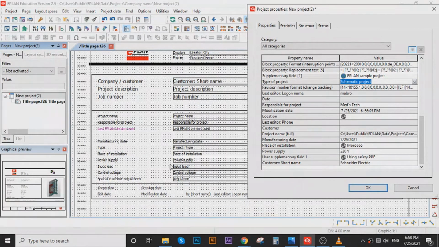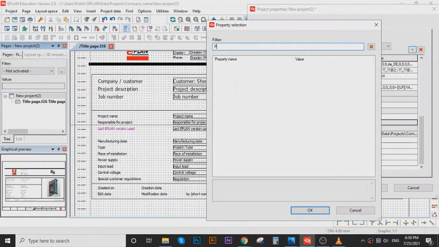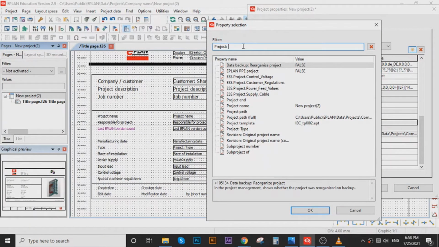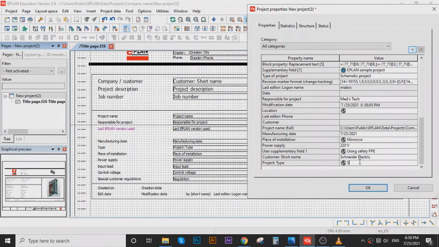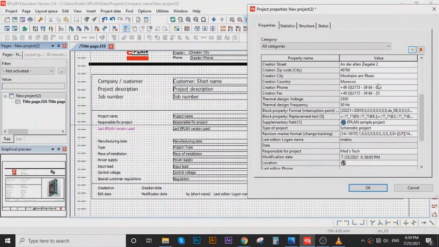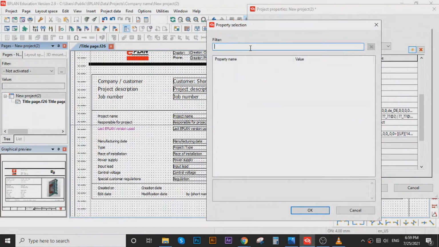And project type. Let's look for project type. Yeah, it is. Let's make it schematic 49, for example. Yeah, that's it. For the place of installation, let's look for it. Place of installation here.